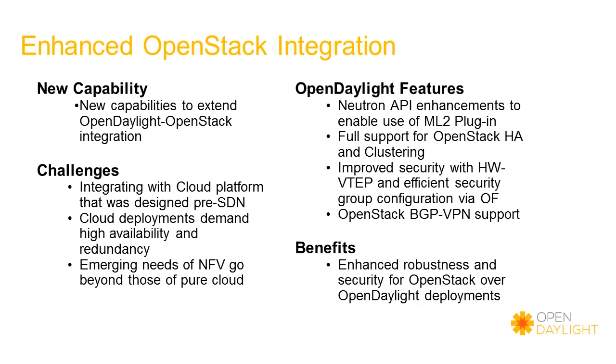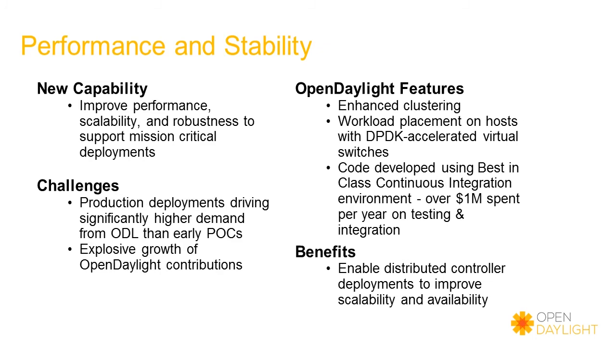So the next major, so there's a question in the chat about whether we have any numbers in terms of the performance improvements. At the time of the Lithium release, the scalability of our OpenFlow plugin was working in our Rackspace VM at about 250 to 300 switches before it stopped working. And now it works much higher than that if you're running on bare metal with a well-tuned server.